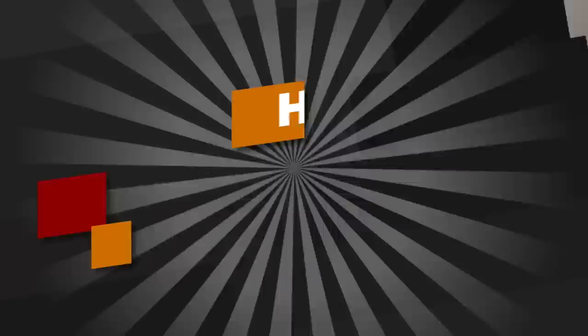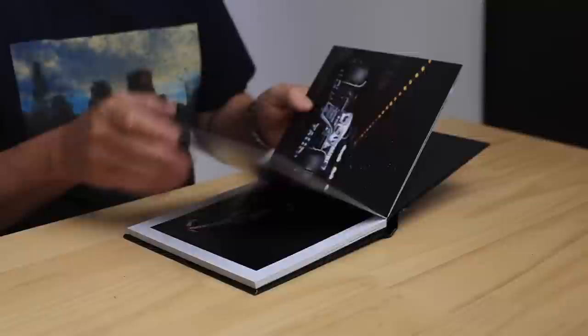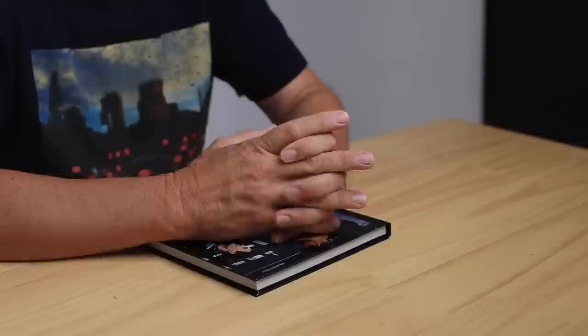These F1 photo books are another necessity — they help fund my travel. This is my best-selling book, the 2022 Best of Formula One, with 23 fantastic pictures from the year. The pages are hard, not paper, about 1.5 millimetres thick. With F1 being such an expensive sport, this is a very important facet of my business. It helps fund the enormous cost of travelling to 25-odd different countries throughout an F1 season. You can get them online at kimillman.com, and they'll be sent to most countries around the world.